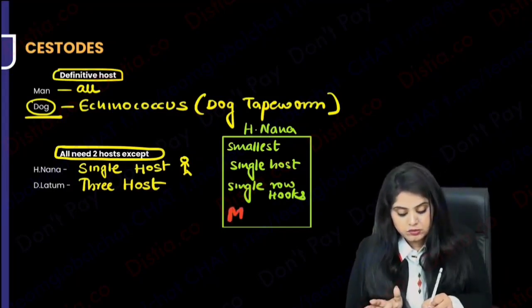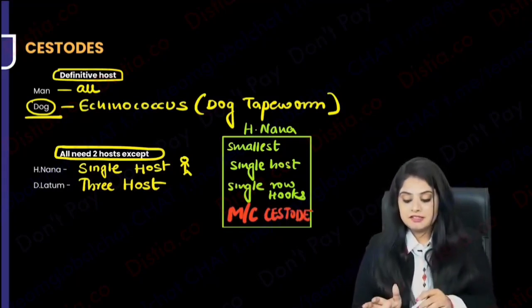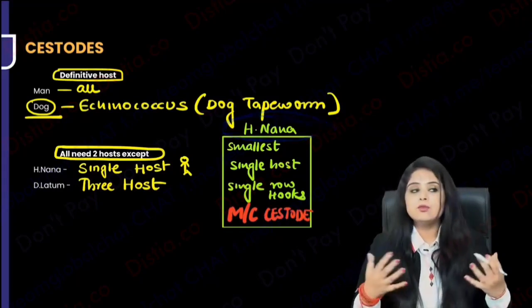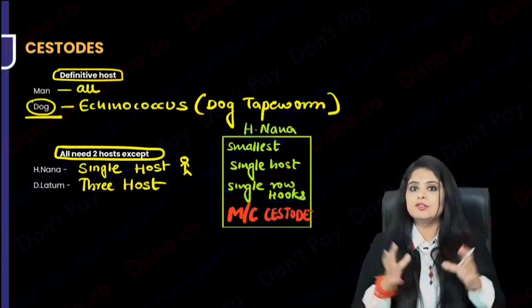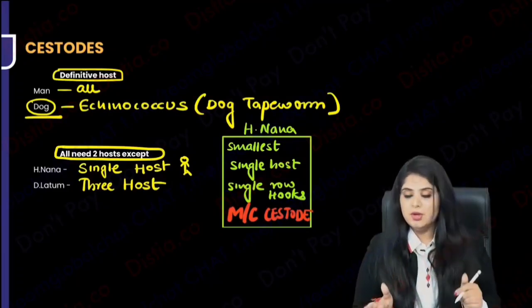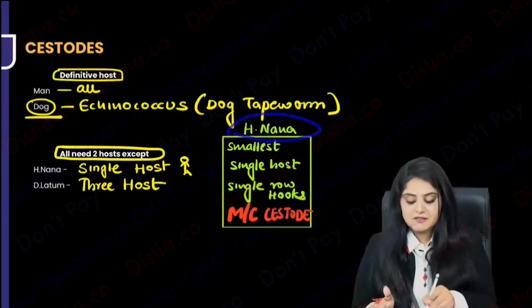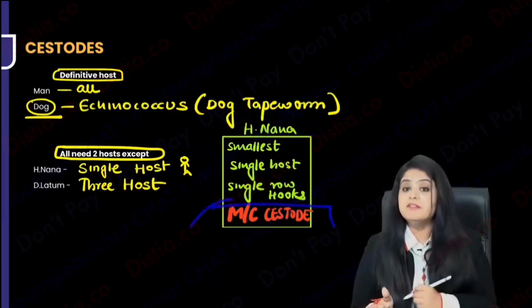It is the most common cestode infection that we are going to have, and that is what I want all of you to be. The life lesson is that you have to be H nana. You don't have to run after hundreds of resources. You have to work with limited resources and make the most of it and emerge as a winner. So your take-home message is that in life, learn to be H nana. Very, very few things in life it has, but it has become a winner.